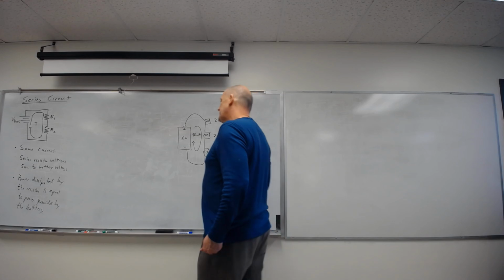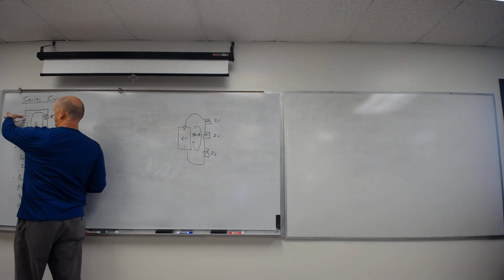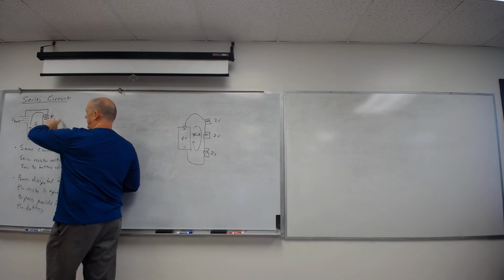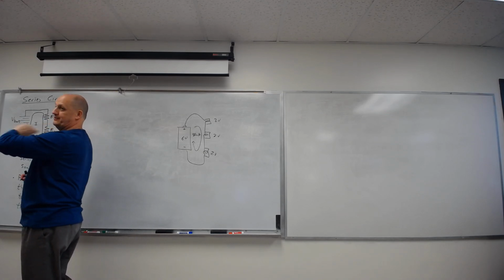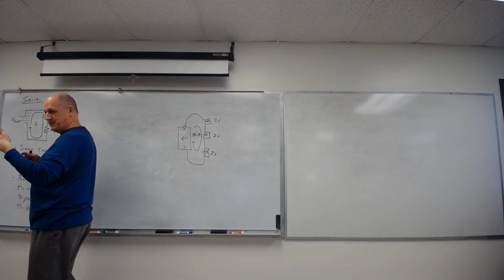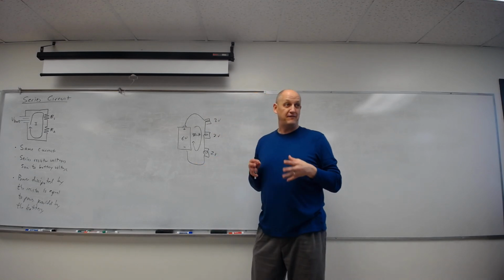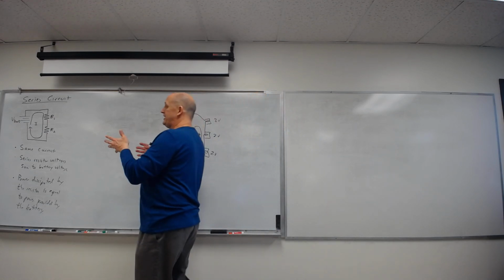So if I do calculations for power, voltage times current for the battery, that should equal the voltage times current for resistor 1 plus voltage times current for resistor 2. Or you could have used the current squared times the resistance, or the voltage squared, or all those various permutations we worked through on Tuesday. You can use any of them. If you calculate the power, all the power in ought to equal the power out.